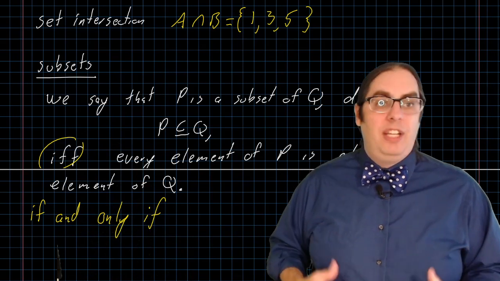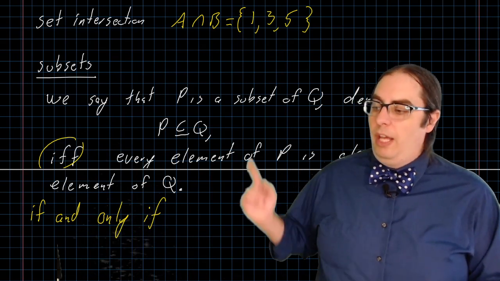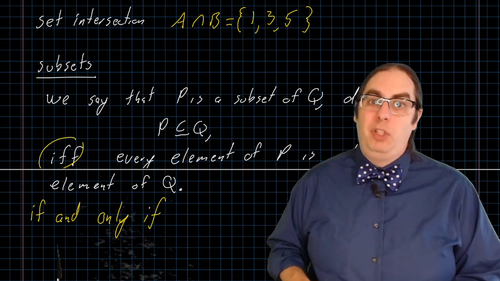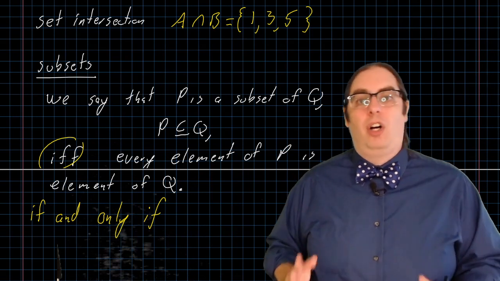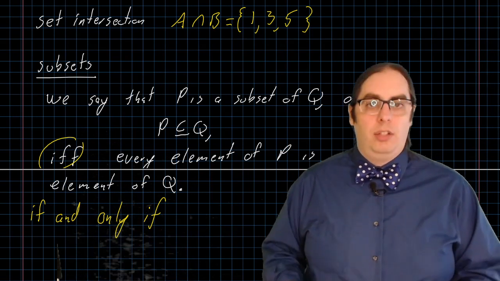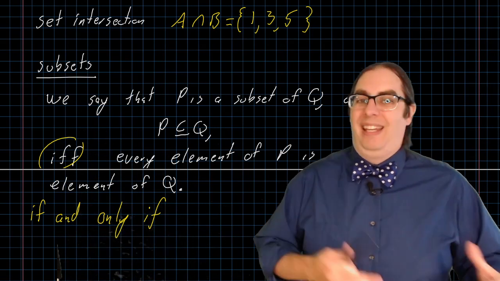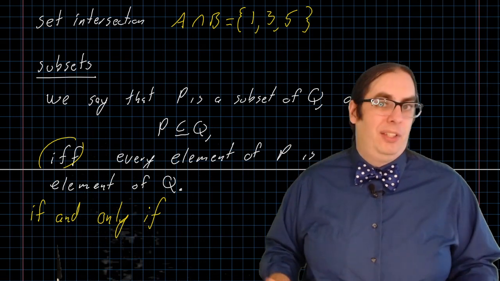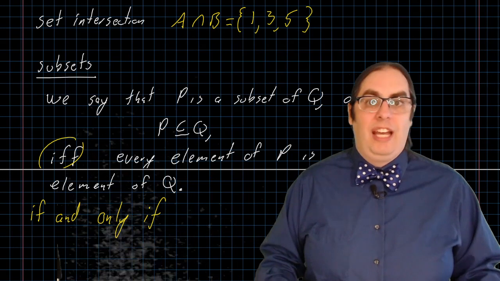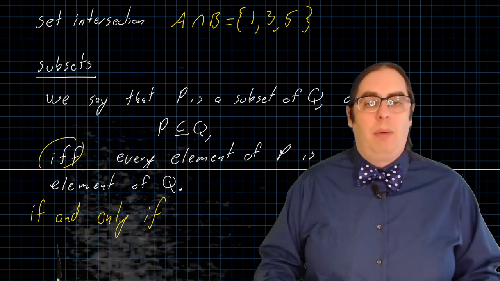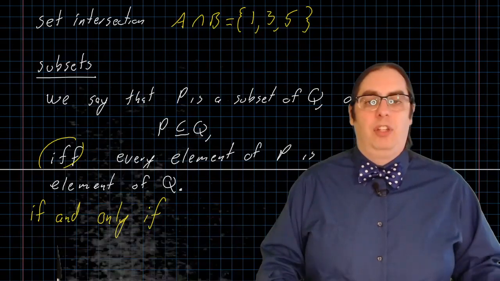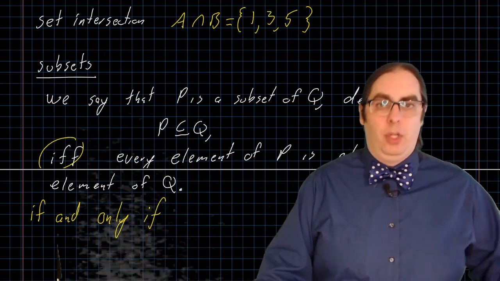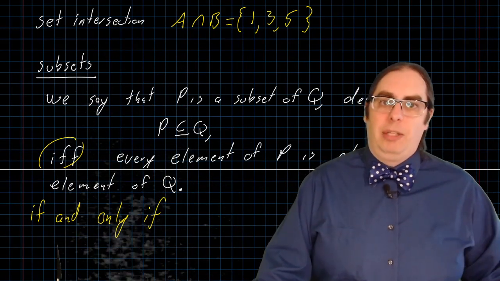A subset, as we've defined it, allows that Q is a subset of itself. Every element of Q is an element of Q. That's all it takes. There is a concept called a proper subset that is every subset except that one. There are parts of mathematics where it is incredibly important. Calculus just isn't one of them. So we're not going to see that anywhere else this semester. I wanted to mention it because if you have seen this before, I've often had students who are confused and saying, wait, I'm waiting for this last bit to come down. I know it's supposed to, just not this semester.